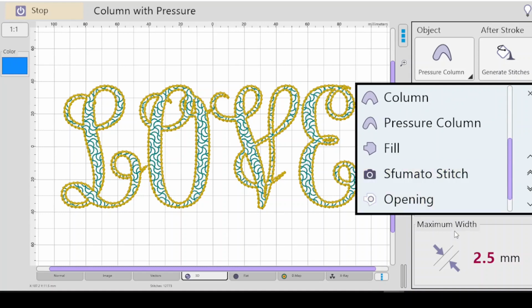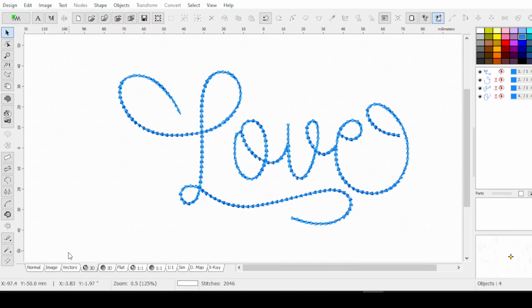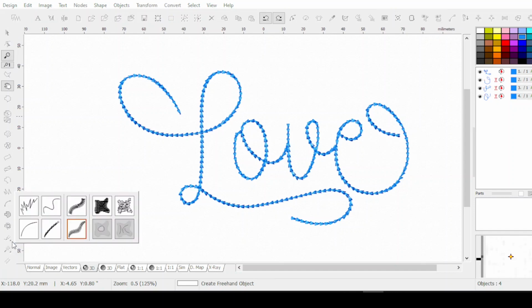Now the regular studio, when you click on the freehand tool right here, if you hold down this bottom arrow, you've got your choices here. So it's not really written for you, but you've got your manual, your outline, your column, your fill, sfumato.